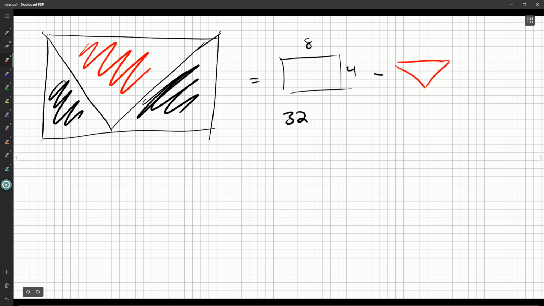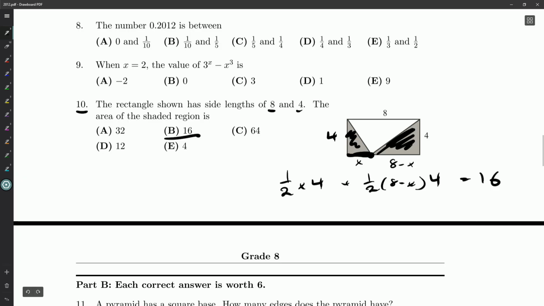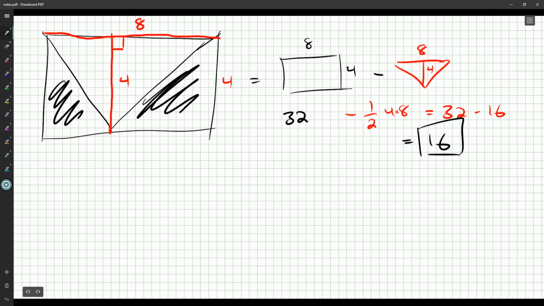You say, what good is that? Well, if I look at this triangle, it's got a base of 8. I mean, the base is towards the top, but it's still a flat line. And is there any way for me to work out the height? Well, the height would just be this single line drop down, and it would be the same as the 4 on the side of the rectangle. So it's a base 8, height 4 triangle. So 1/2 base times height, we get 32 minus 16, and as I already stated, the answer here is 16. Okay? And that gives us an answer of B.